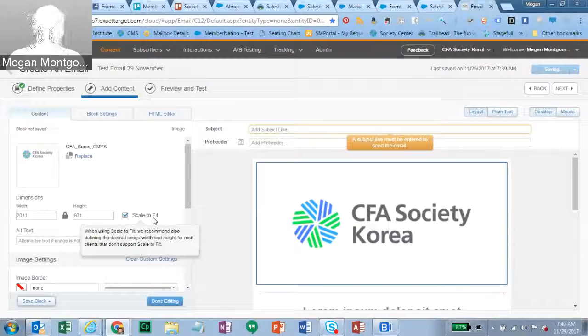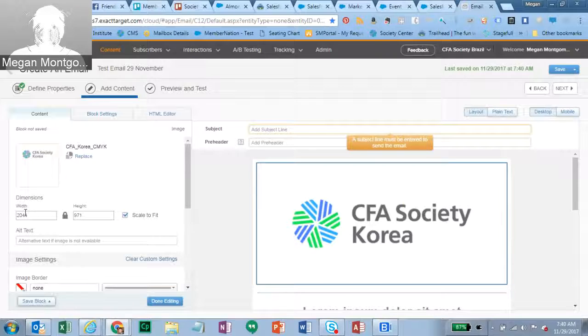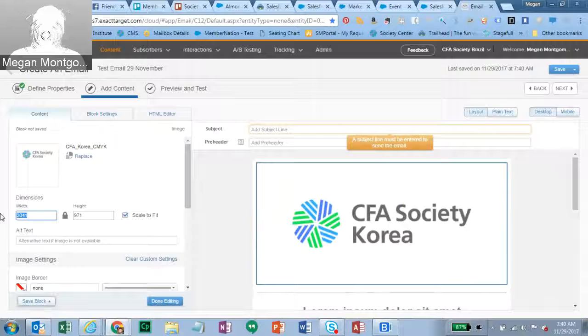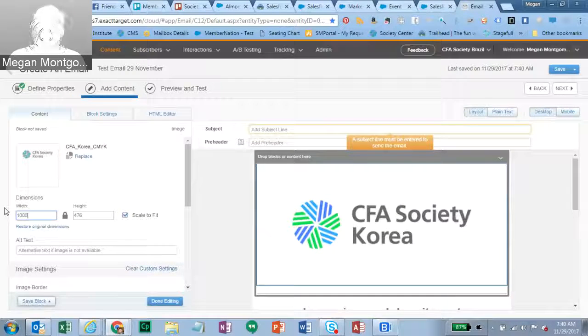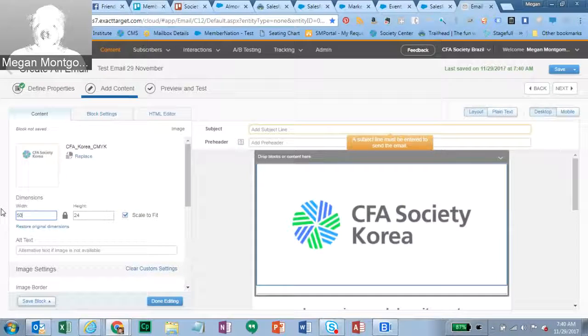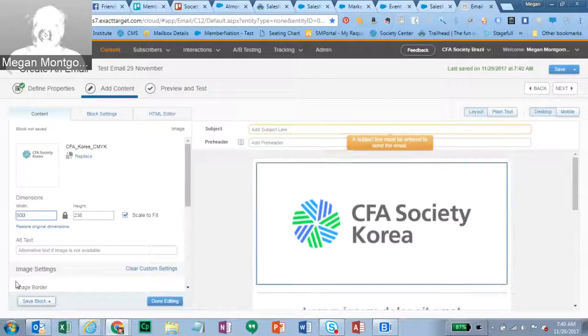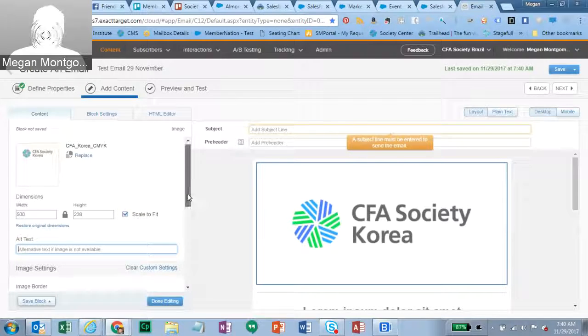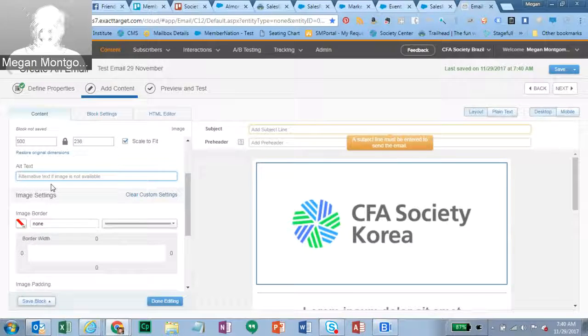Once you have uploaded an image, you can see that you can change the dimensions of that image. So if this is a little too large, which it is, you can adjust that. Doesn't really look like it did too much to change it, but you can have alternate text so that if someone's configuration doesn't allow them to receive images, then this text would be available instead.